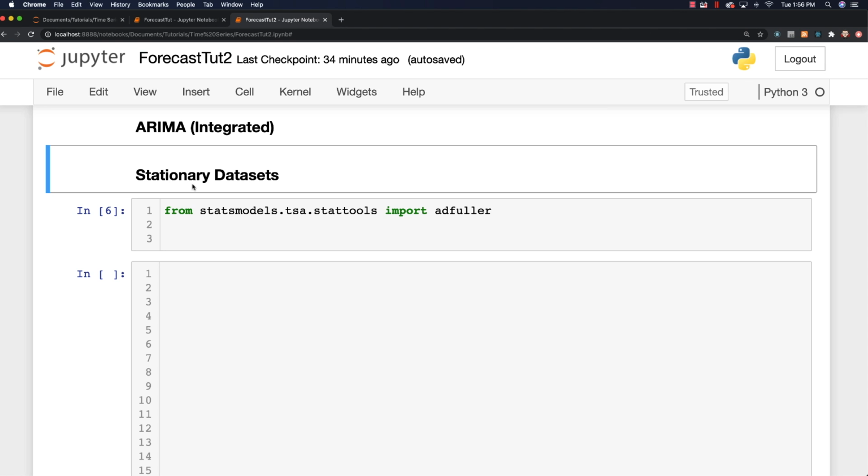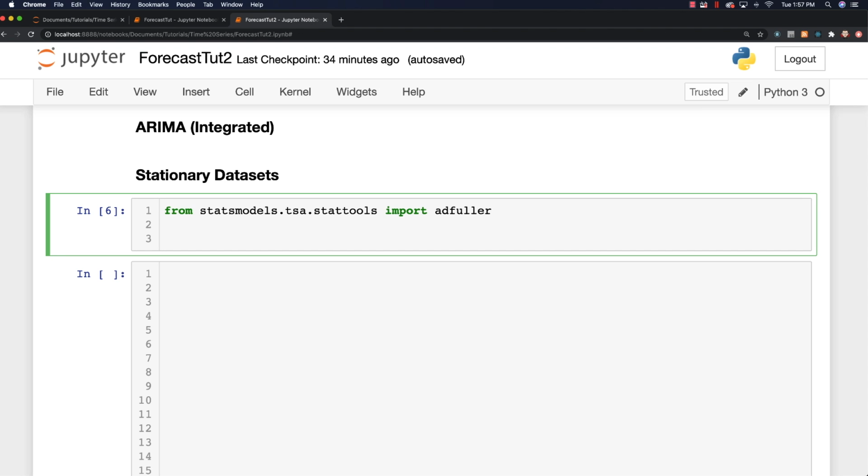And the whole reason we're doing this, the goal, is to make the time series stationary. And a stationary series has a somewhat constant mean as well as variance. So what I want to do to finish this tutorial off is to make sure you're completely 100% aware of what I mean by a stationary series.